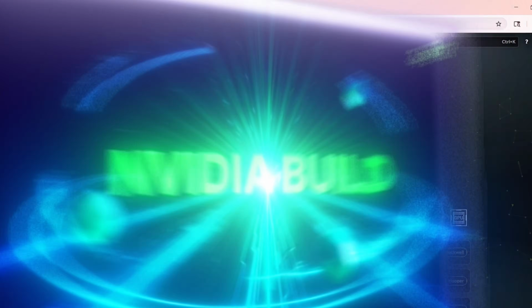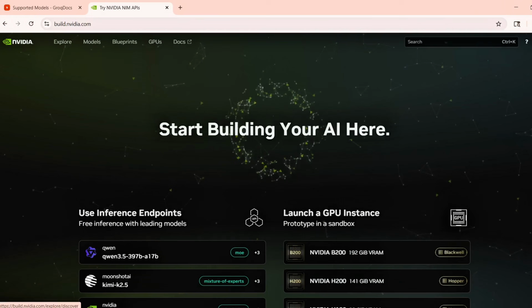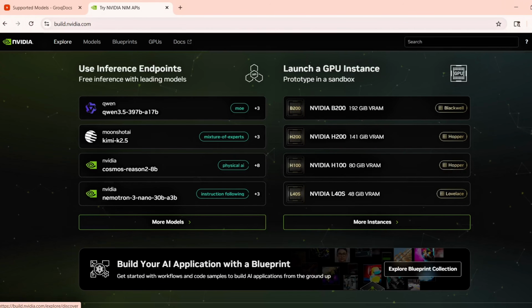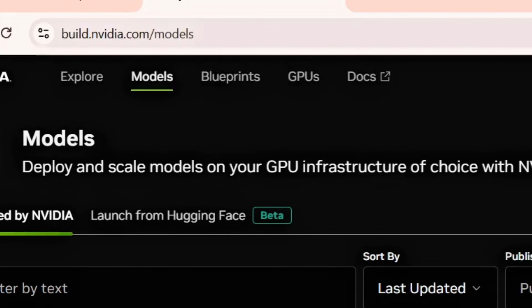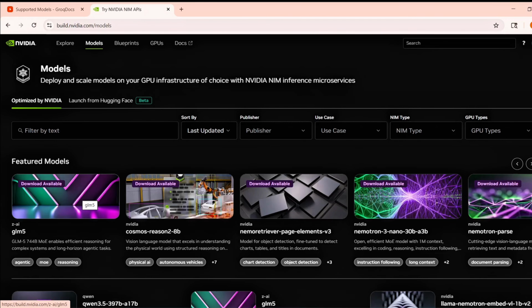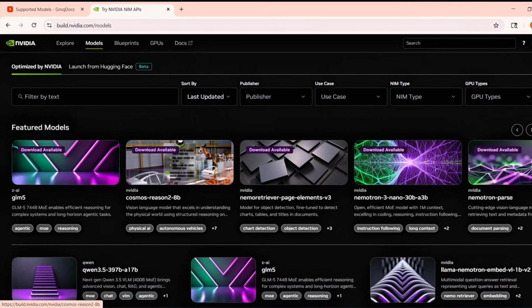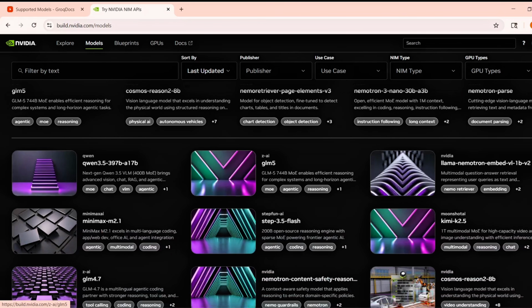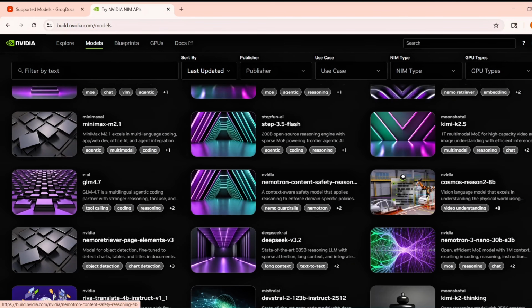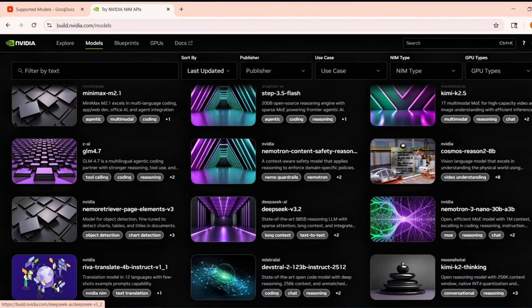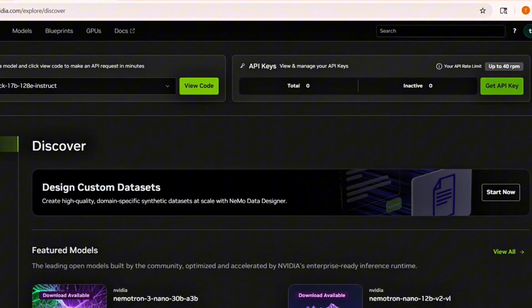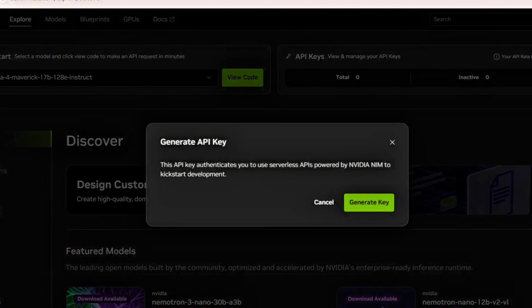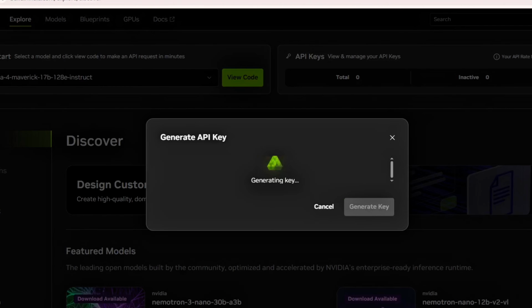Third platform, NVIDIA Build. Beyond manufacturing GPUs, NVIDIA is offering developers direct access to cutting-edge language models through their API. Navigate to build.nvidia.com and authenticate with an NVIDIA developer account. Creating one is straightforward if you don't have one yet. Take a look at what's available. Nemotron, DeepSeek v3, Qwen 2.5, Llama 3.3. These represent some of the most advanced models currently available. There are two paths to getting your key. The straightforward method, hit Get API Key at the page header. Select Generate Key. Your universal key appears here. This works across all models on the platform.